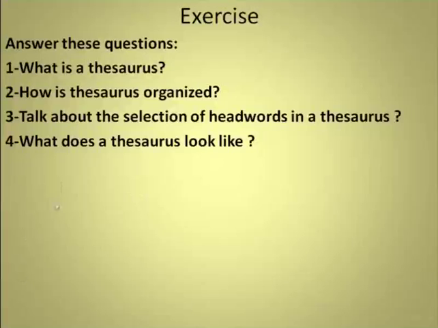Write the answers on your own sheet or on a piece of paper, and write at the top of this paper, exercise for lecture number 2. Is it number 2 or 3? I'm not sure yet. Anyway, write it's the exercise for the lecture on thesaurus introduction part 1. And keep it with you later, inshallah. When we have the exam, our questions will be from these questions and the previous questions.